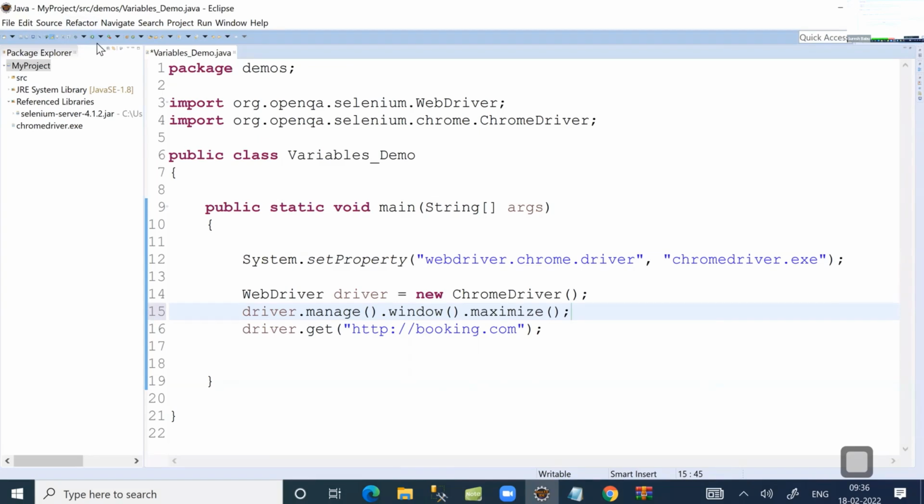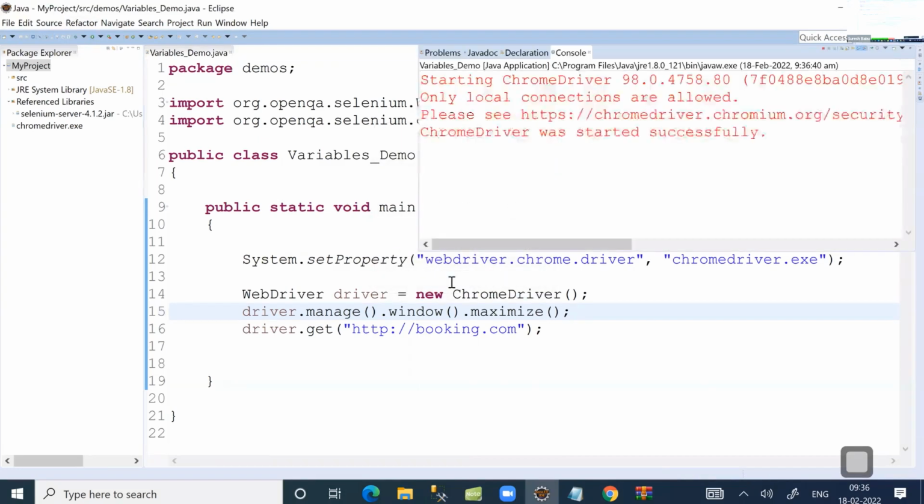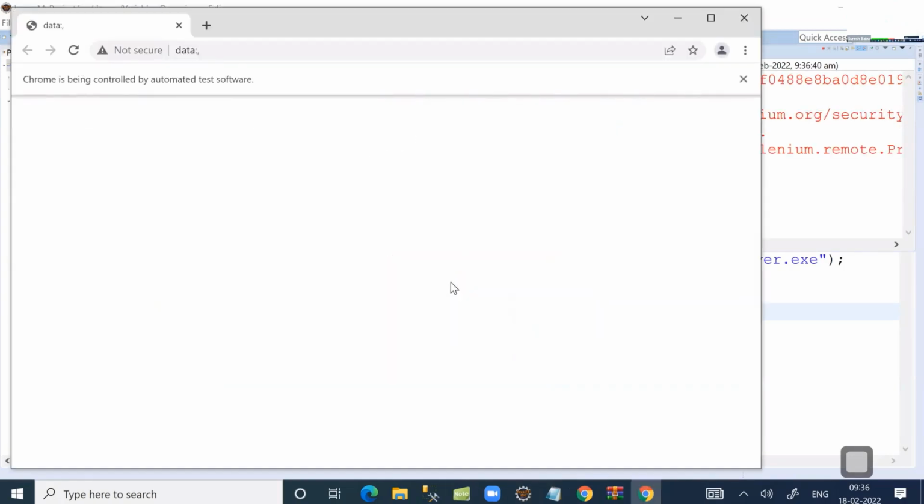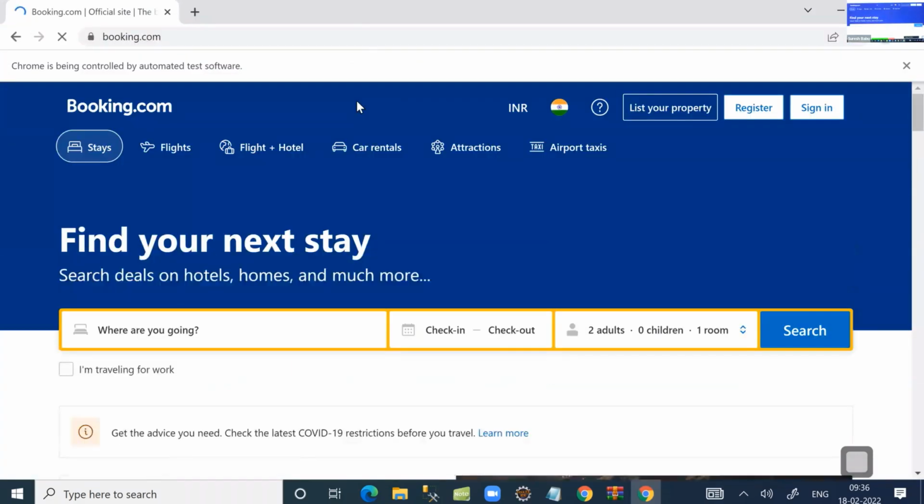I just maximize the browser window. Whatever you want to automate in your web browser, Selenium can do that.